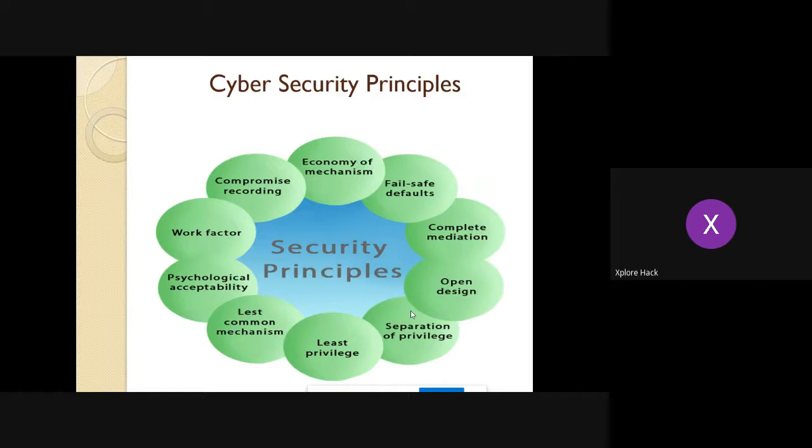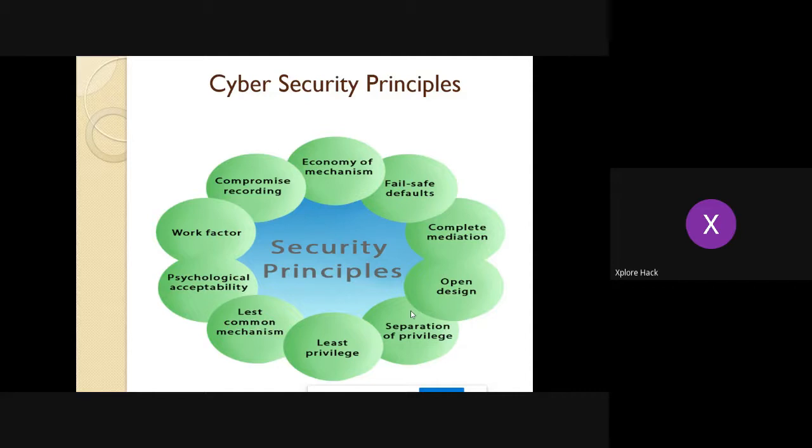All right, now let's continue our journey with the cybersecurity principles. It is another important part of cybersecurity: how we have to protect the data and the systems from attackers. We have a lot of principles used in the cybersecurity infrastructure. So let me explain one by one what the cybersecurity principles are, what each stage includes, and how it works.